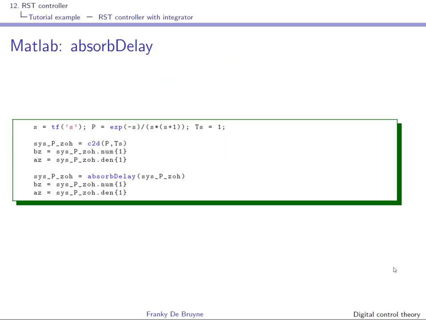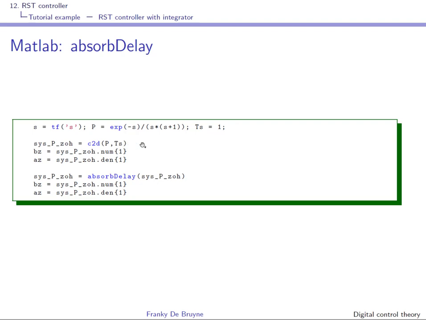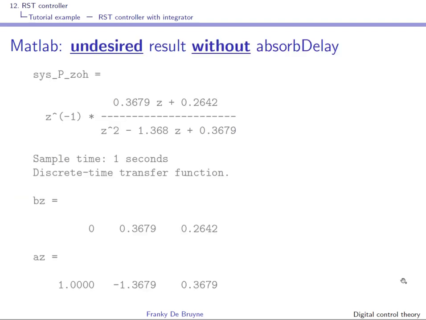Well, the first topic concerns processes with an input delay. As you can see here, there is an input delay in the continuous time plant of one sampling period. So if you take the ZOH discrete equivalent, you'll have a z^-1 appearing. And then if you take the numerator polynomial and the denominator polynomial, Bz and Az, this input delay is not taken into account. Well, if you run these three first commands, indeed what you obtain here is the ZOH discrete equivalent with the z^-1 that I had announced.